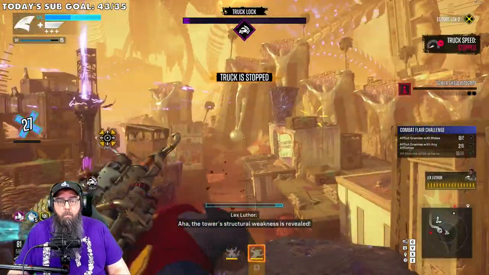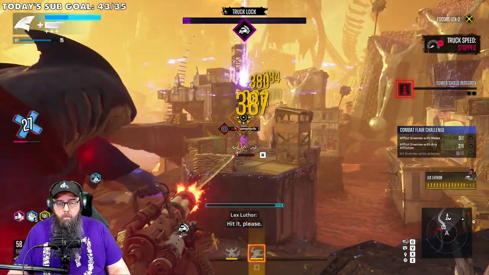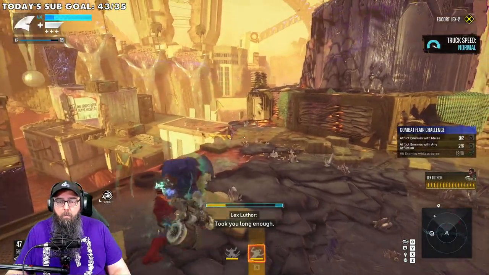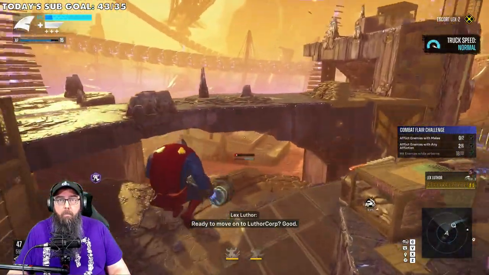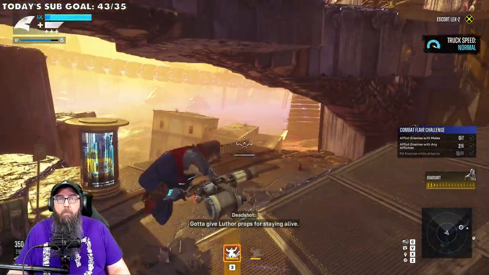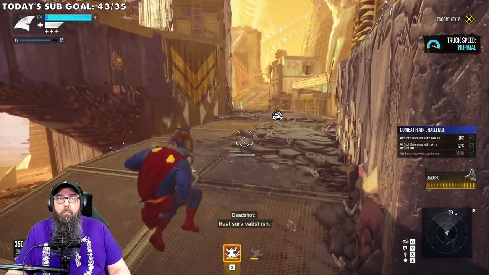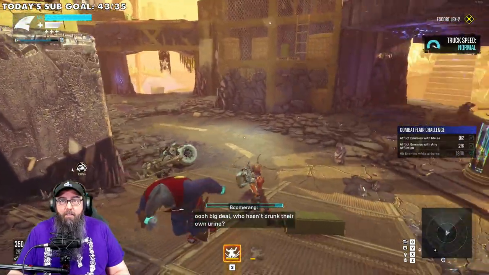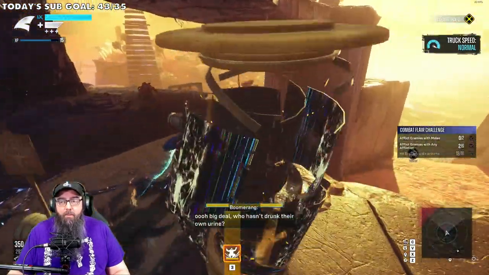Structural weakness is revealed. Hit it, please. Took you long enough. Ready to move on to Luther Corp? Good. Gotta give Luther props for staying alive. Real survivalist is. Well, I got a bit of the game time in, and I'm a picky motherfucker, but the gameplay is actually quite good. I'm gonna enjoy this. I hope you do.